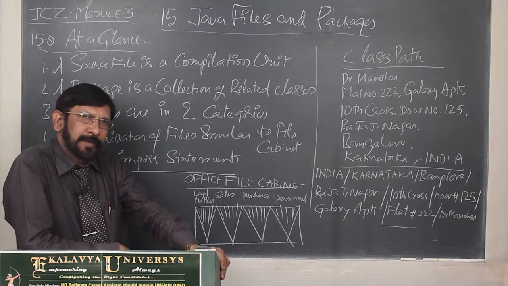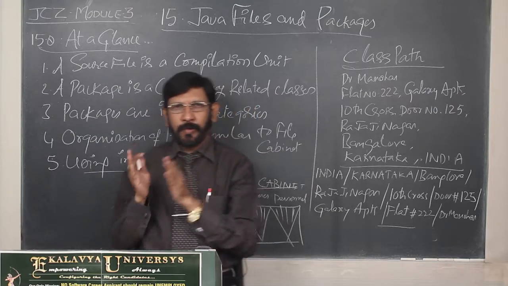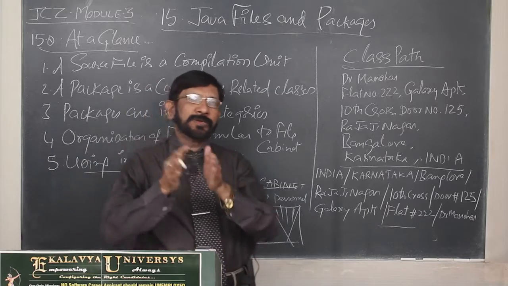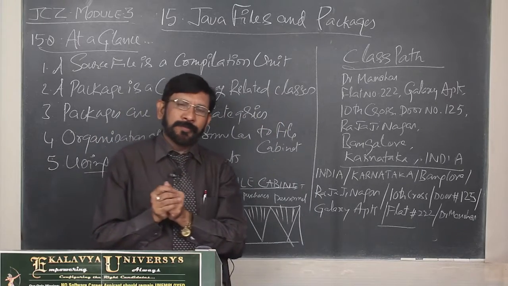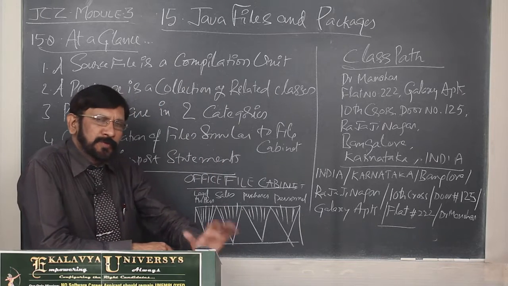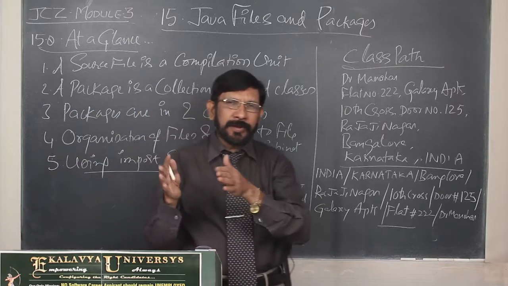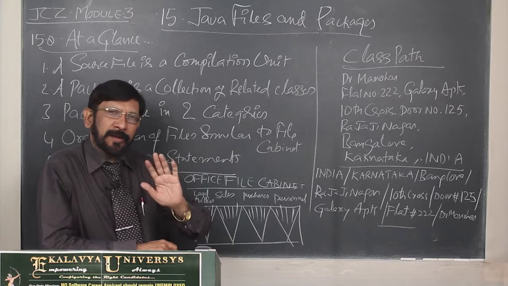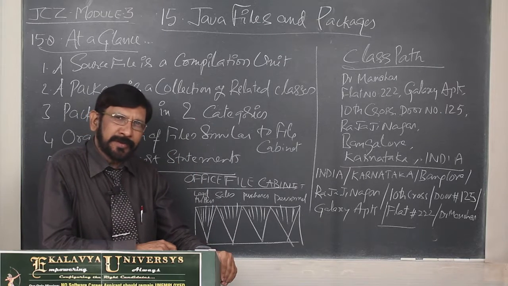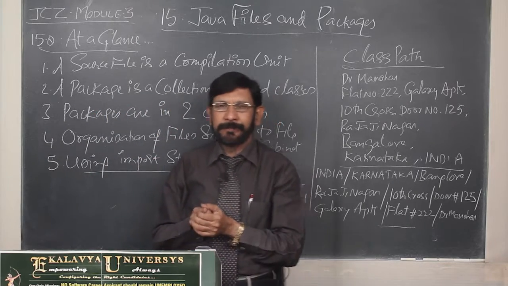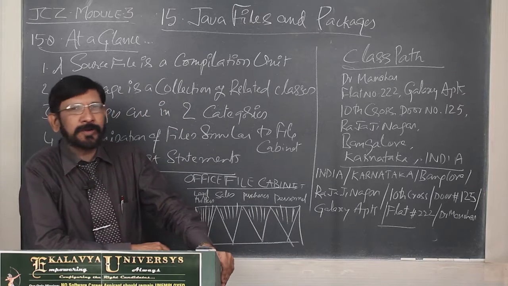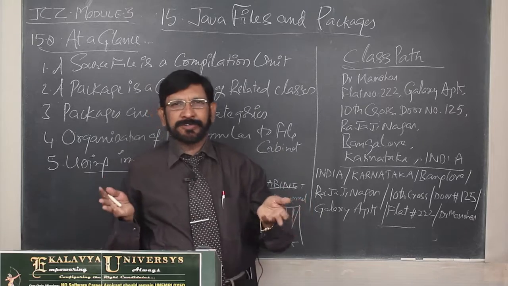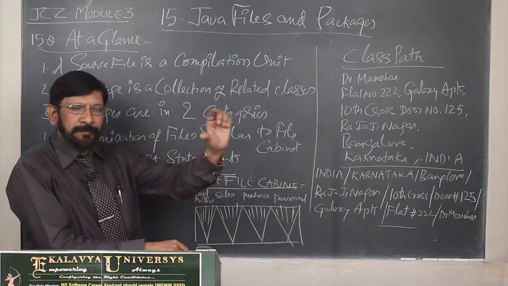Thereafter, package. A package is a collection or a group of related classes. Actually, there are thousands of classes. These are like books in our college library. For example, there are 10,000 books in your college library. If those are simply dumped, even if the required book is there, you never make an attempt to find it. So they are logically organized, subject wise, category wise, and one manual is created. Through that manual, you can identify whatever book you require. So, whenever thousands of classes are there in Java, there should be an organization. The basic element of that organization is the package.